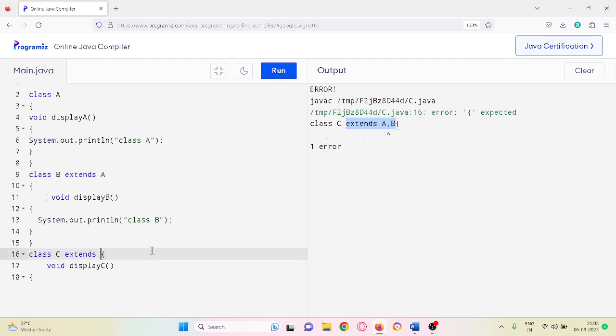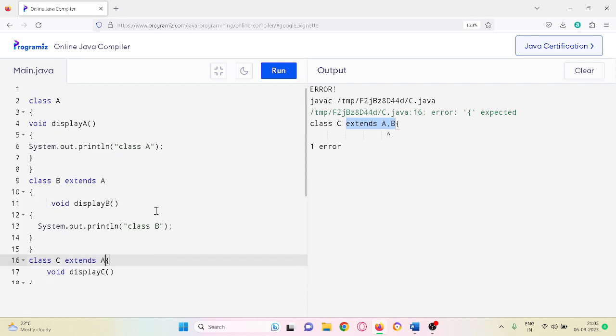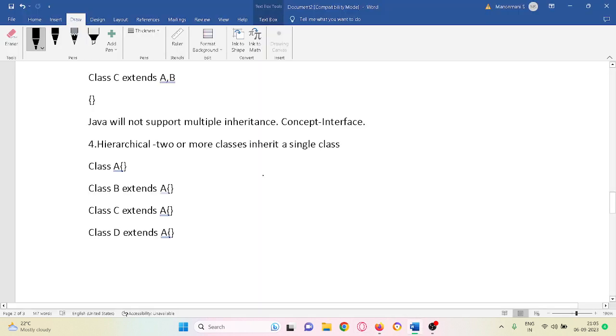Class B inherits the properties of class A, then class C inherits the properties of class A. So class C can directly access that method. That is called hierarchical inheritance. Then the next one is hybrid inheritance, a combination of all together.